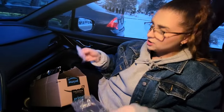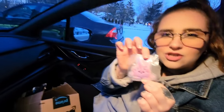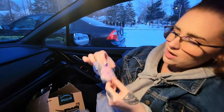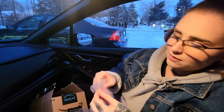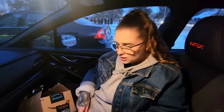Makes sense. Very cute. And I just noticed they gave me a little patch. Did anyone else get these when they ordered? We have a little peace out patch, and it's fuzzy. I'm not going to open it right now, but it's a fuzzy little patch. That's very cool. You could put that on like my jean jacket. If you wanted to. If I wanted to.